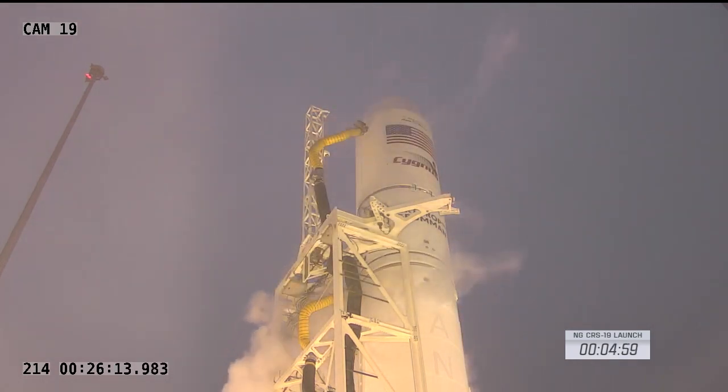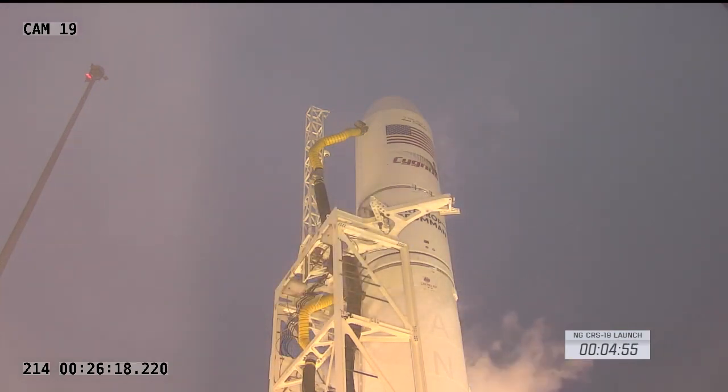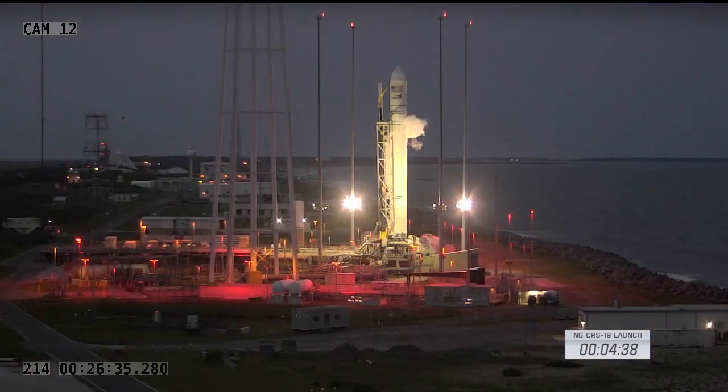Ops 2 LC, step 426. You go to initiate engine priming. Engine priming started. Copy that. Ops 1, transfer avionics to internal power. LC Ops 1, all internal power on, all external power off. LC elect 1, internal power nominal. Ops 1, open FTS umbi loop. FTS umbi loop open and green.